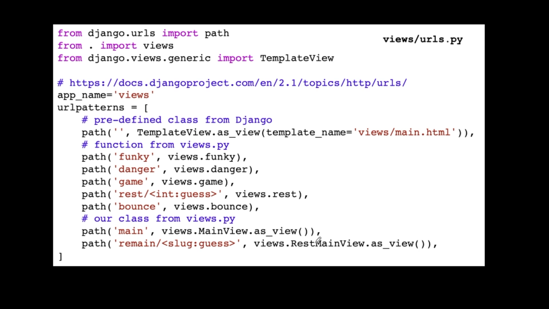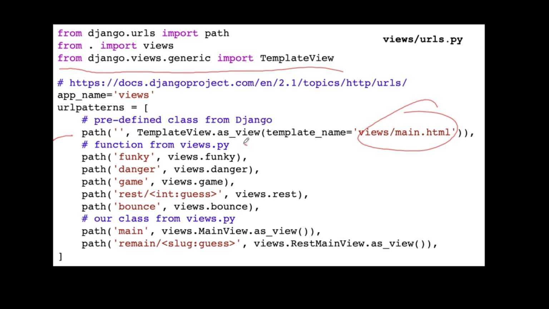urlpatterns is a global variable. It's just a list, but this list has very special meaning to Django. And you see these path commands, and there are other ways to describe these things. Then you have the path, and the blank path means just the slash right after the application name. And then we have which view to send it to. This TemplateView.as_view is basically to save you from writing code if all you want to do is take a template out of the templates folder and return it. So you don't have to write your own code in views.py. It's already there, and that's why we import TemplateView from django.views.generic. I wrote that template, but I just don't want to write the code to read that template and send it back. This is a predefined bit of Django that does this for us.